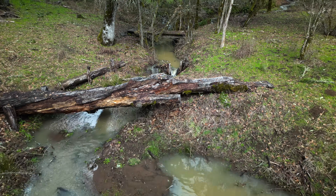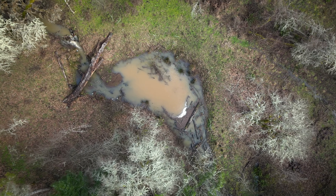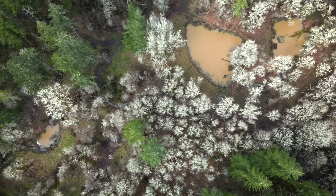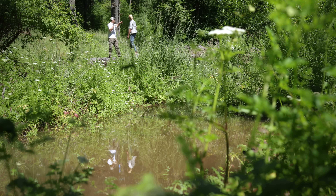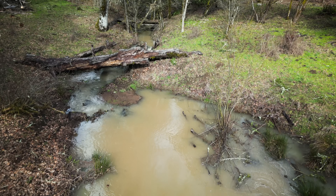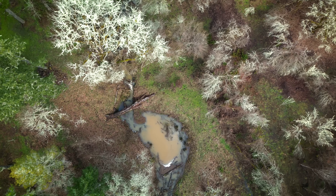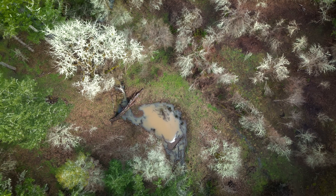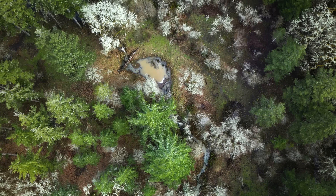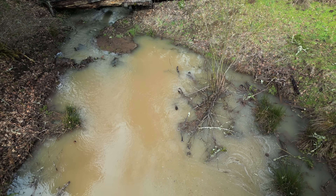The water then flows into the third water harvesting technique: infiltration ponds. Infiltration ponds collect rainwater in strategic places, keeping the soil hydrated throughout the landscape all year long. So now we're right below the headwaters in that pond that we just saw. Throughout this creek you have these little pocket ponds — they really do serve a function. They're micro habitats for all sorts of animals and this little micro pond will hold water all summer long. You're basically absorbing water into the soil, soaking it, soaking it, soaking it and building that subsurface water table. That slow, constant water infiltration acts like a drip irrigation system, hydrating the entire landscape.